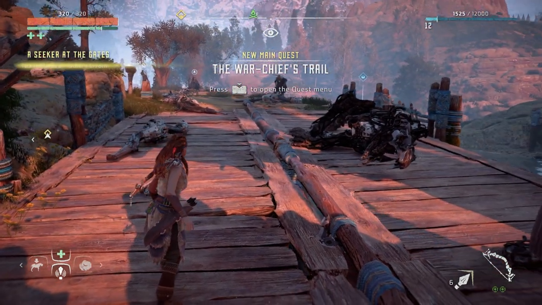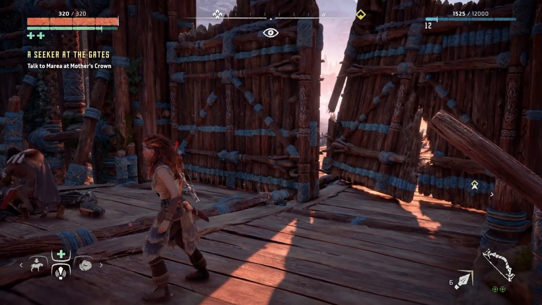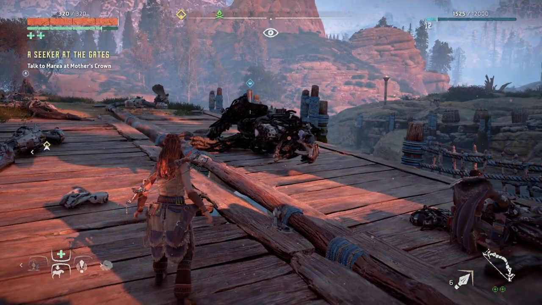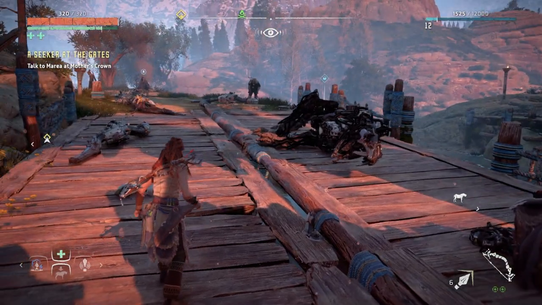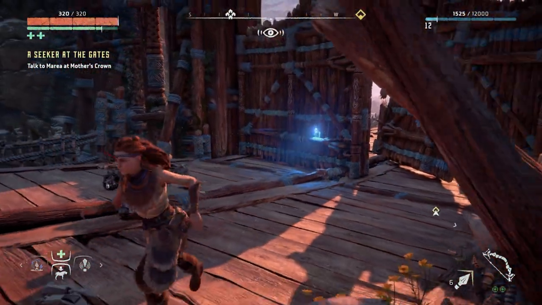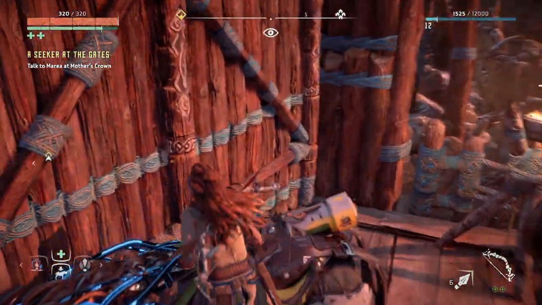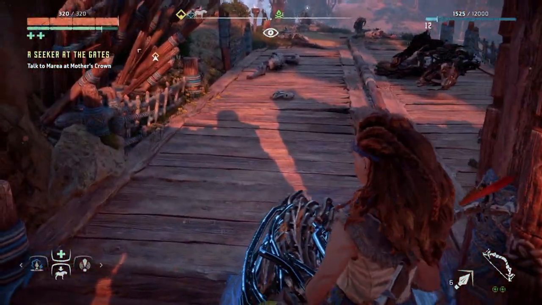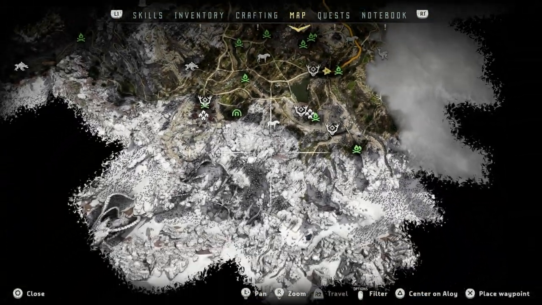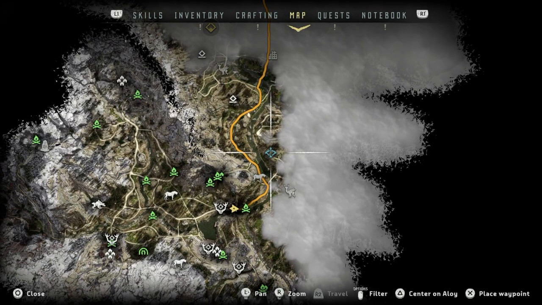Alright, awesome. Okay. Oh, this is a new main quest. Guys, before we got here, how do I call my horse? Where is it? It's like Witcher 3. What are you doing behind there? Alright, give me a sec. Let me just see where we are on the map as well. Oh, we're still here. Okay, fine. I don't know what that is.